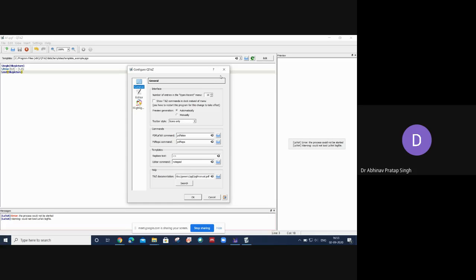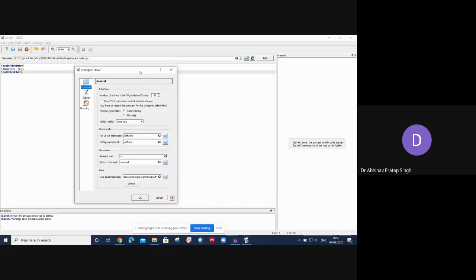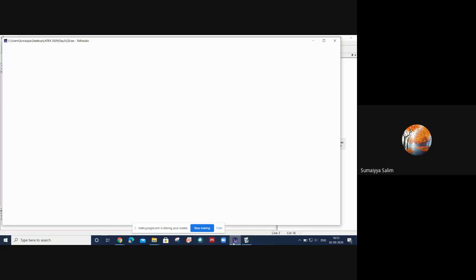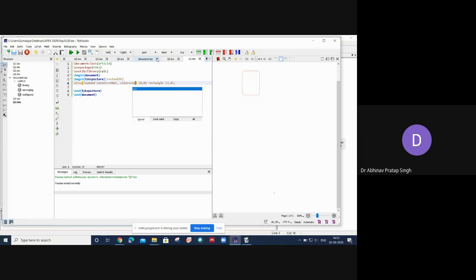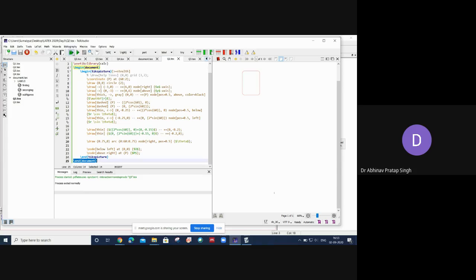Okay, things look okay. I am not sure if your MikTeX has it or not. So maybe you can copy and paste all of these things into your TeXstudio and check. Can you do that? Yes, sir, I can do it in TeXstudio. Here it is appearing. Okay, so everything seems fine.